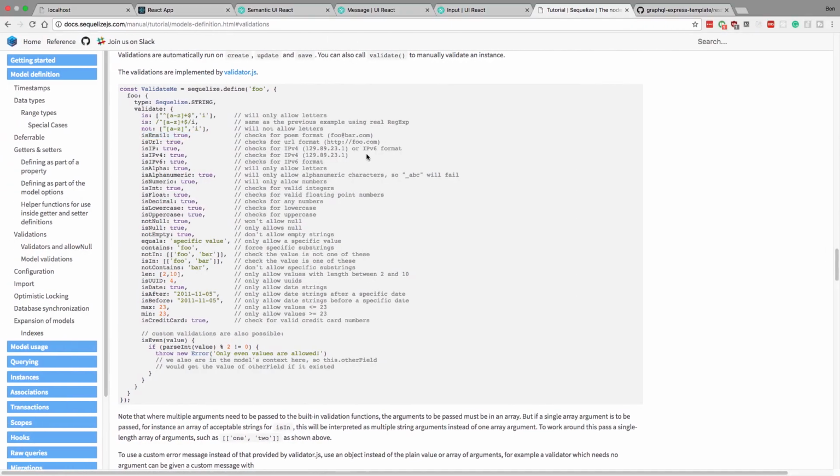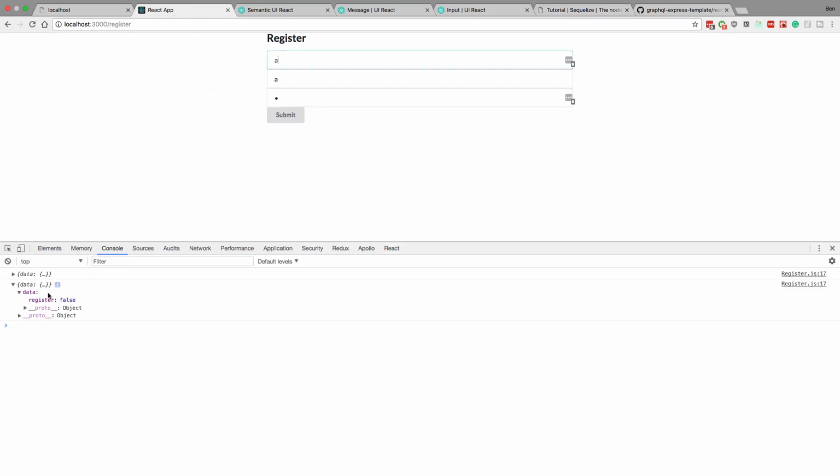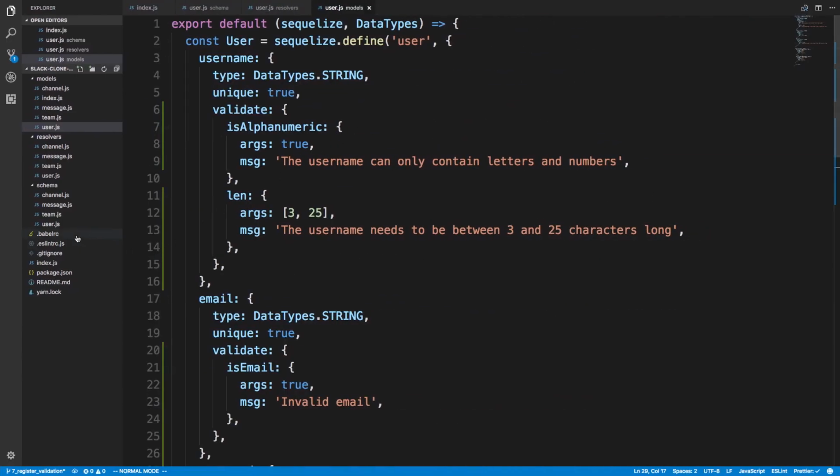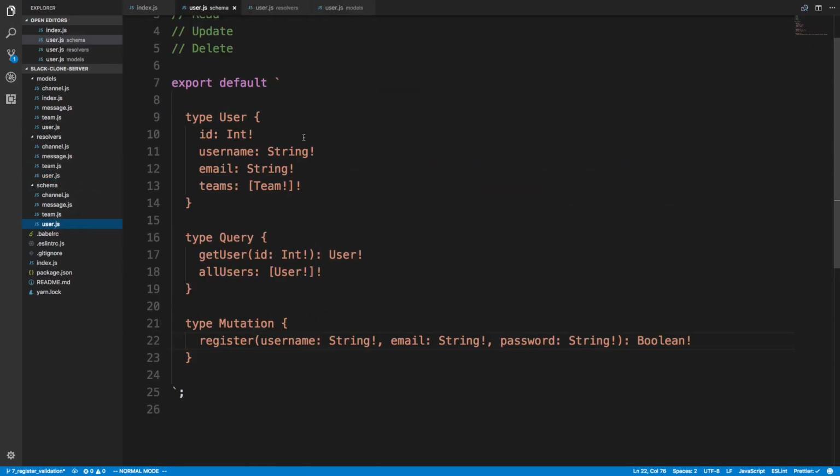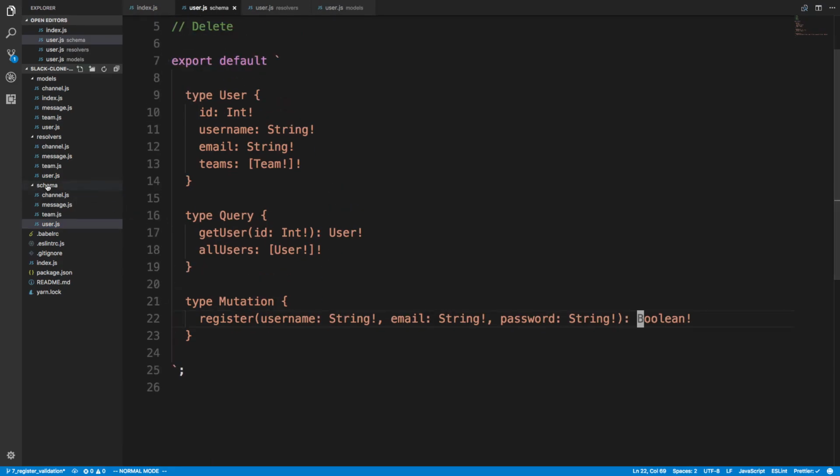And so what we want to do is throw this error back to our form over here. I would like to see here what the error is that I get when this happens. So to do this, we're going to change up our schema a little bit. In our user schema here, instead of just returning a boolean, I'm going to return a better object.